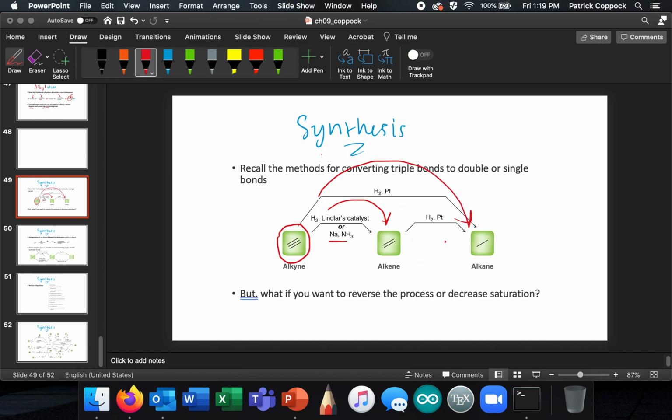Now, next chapter, we're going to learn about some ways we can do that. That's going to be really cool, all right? You know, with hydrogen and platinum or palladium, you can go that way also. Platinum, palladium, I think, and cadmium is another metal that we can use for that. So go look those up. There's 3 metals that we can use to catalyze that hydrogenation. Right, so the reverse process we'll talk about next chapter.